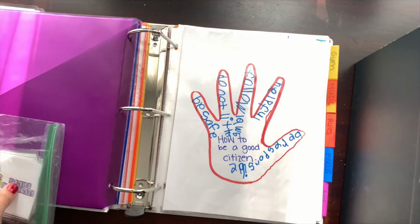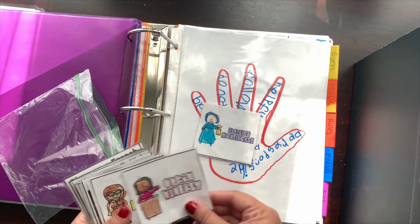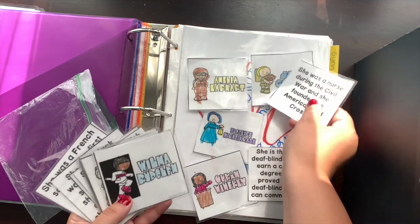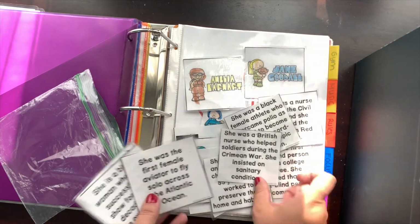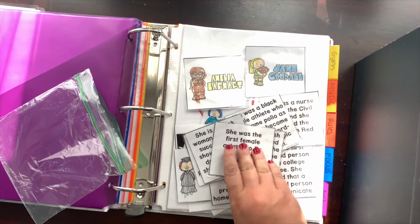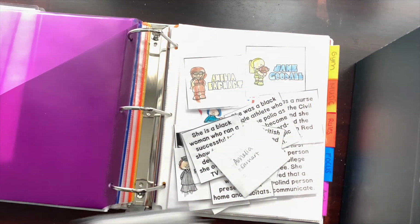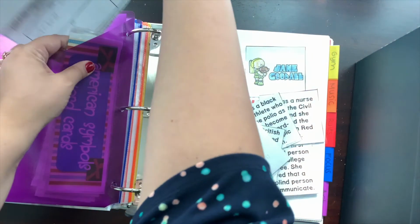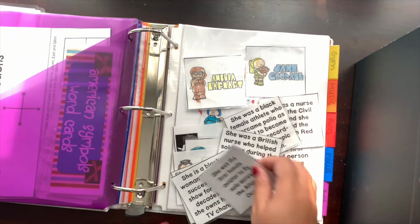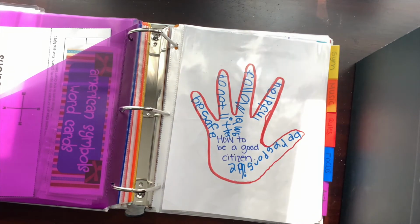And then this is a matching game. He had to color these women. It's an influential women pack. And then you just have to match up the picture with the information on the woman. What I did with these is I actually wrote the correct answer on the back of the description so he can play independently. He doesn't cheat, so I don't have to really truly worry about that with him. And he's very good at remembering these. But these are in here if he ever wants to play, or we need a refresher on these influential women.